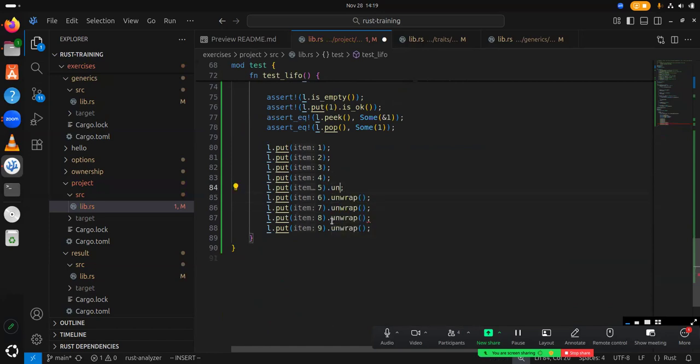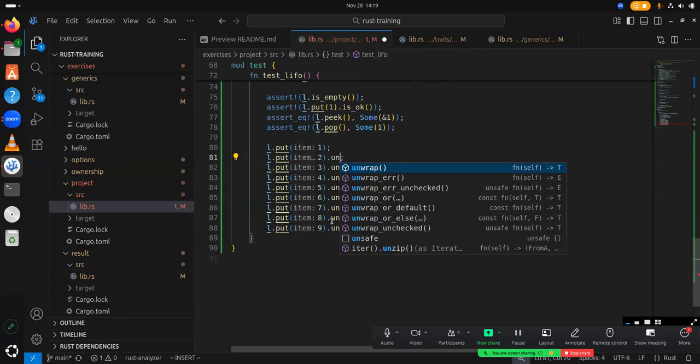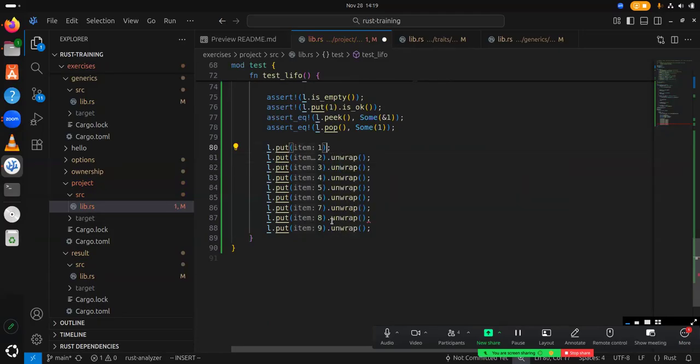This is okay again because we are in tests and we don't care if our tests are panicking. It's actually good to know if a test is panicking because it's not expected. So now we have 9 values in our stack. Actually, I could put even one more.